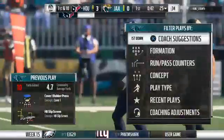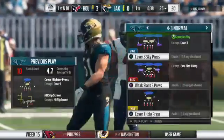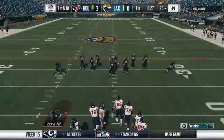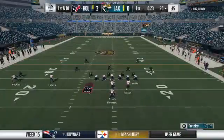When you run a screen pass really well, you've got to like the look of it, because so many parts come together to make it work well. The offensive linemen faking people out, the back slipping out there, catching the football, then all of them going together as one unit downfield. A really nice pickup.